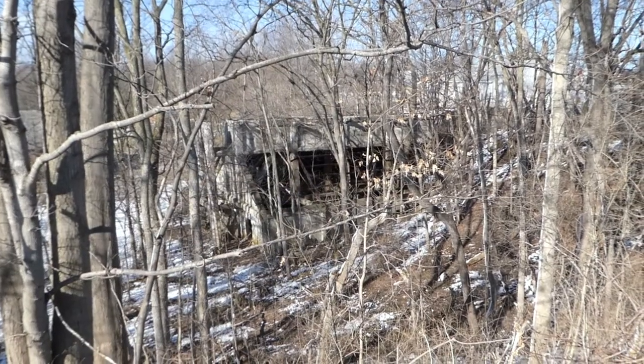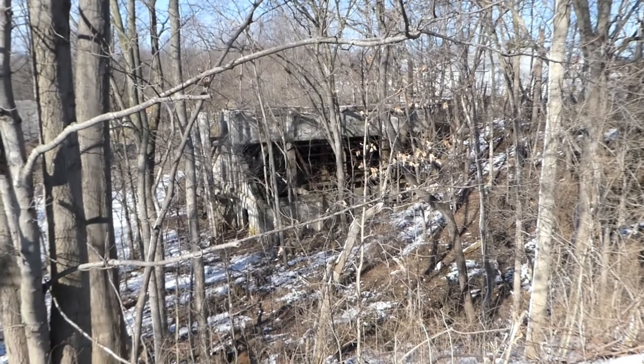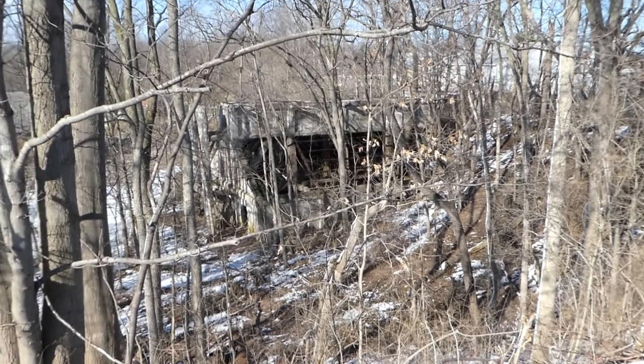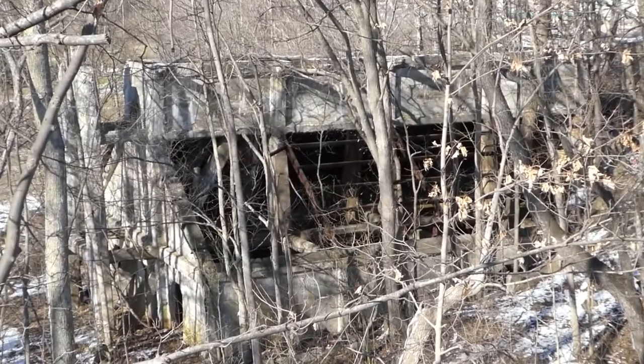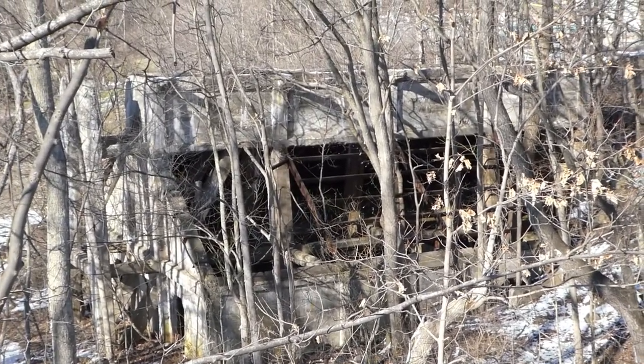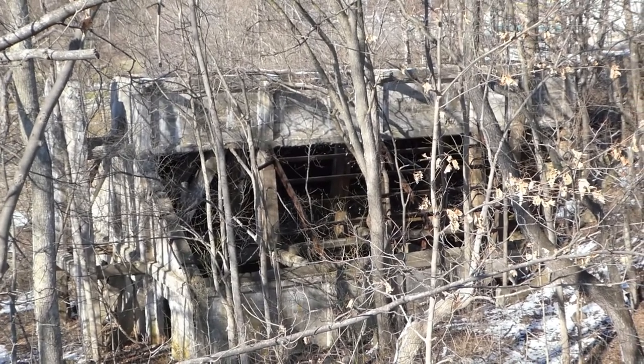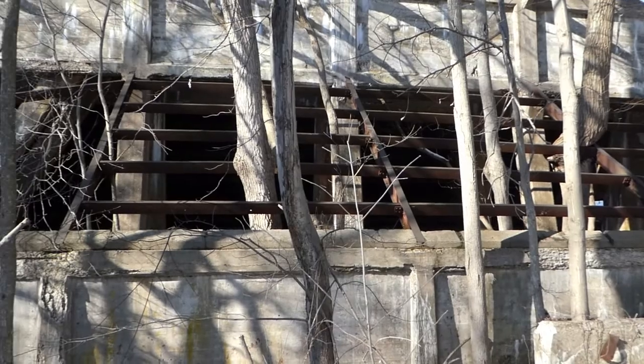And perhaps I spoke too soon about not having something really cool to check out behind the scenes that hasn't been touched. Not sure what this thing is here back in the woods. It's like a large construction. We're going to try to take a look at this and see what it is. Walk around here and get a good view. I have no clue what this structure is.